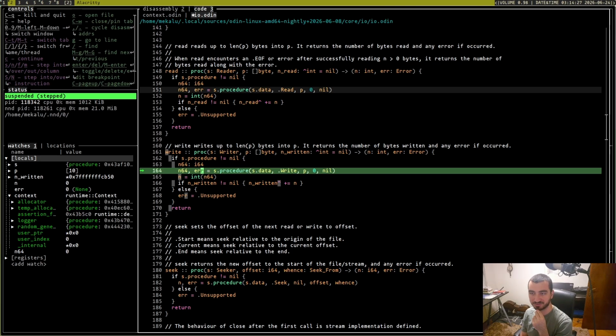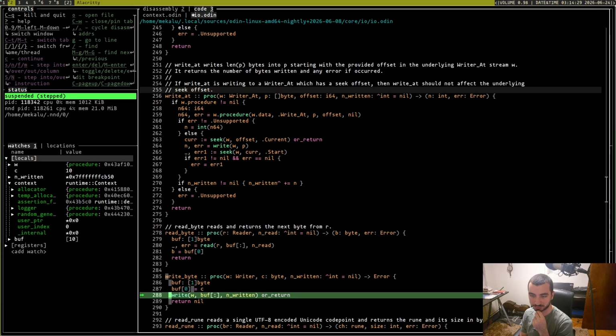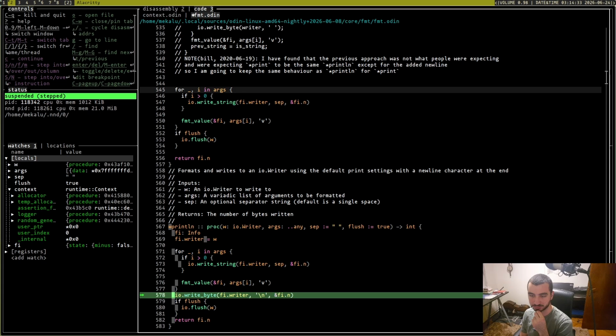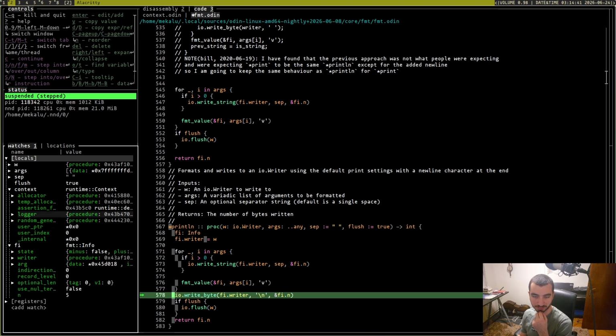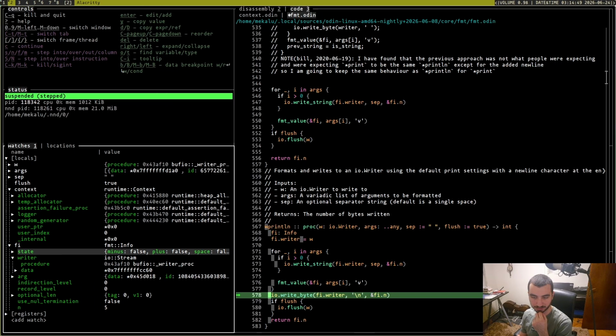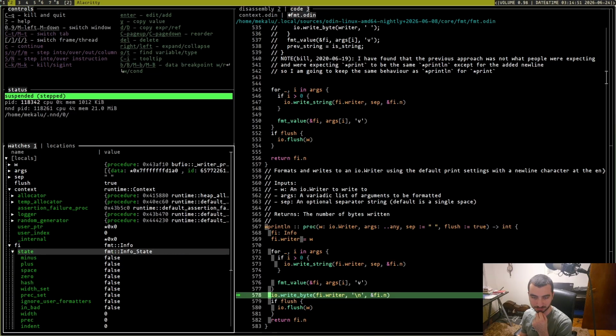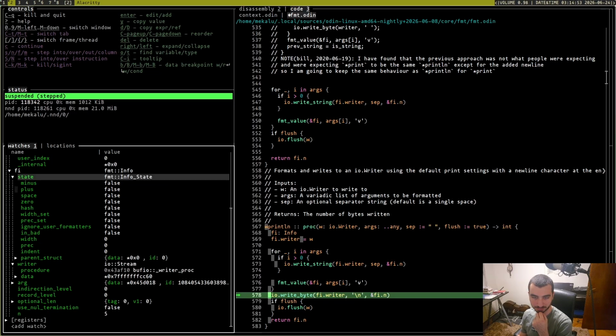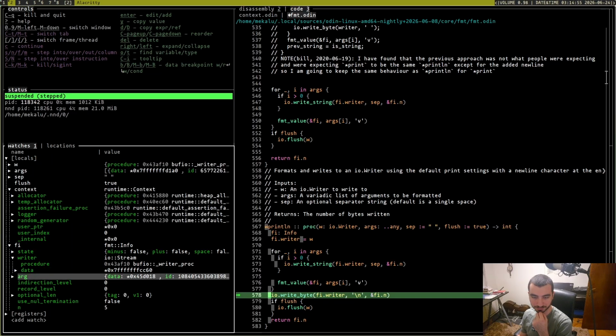And where is that buffer coming from? wprintln, file, state writer. Okay, that's the state.